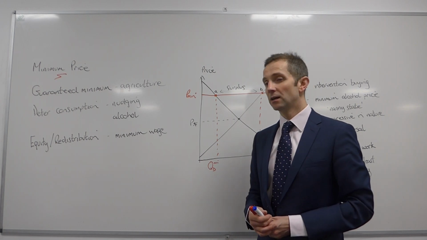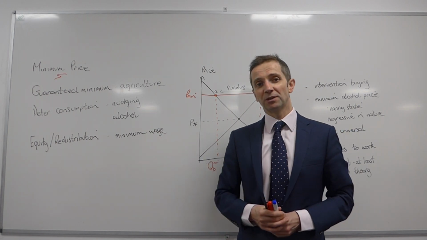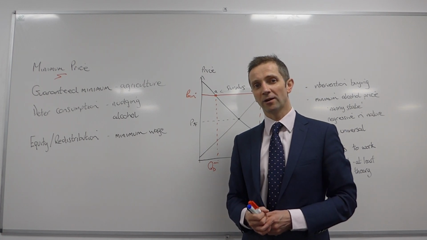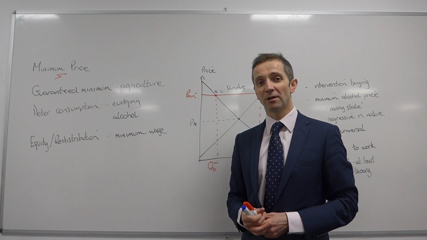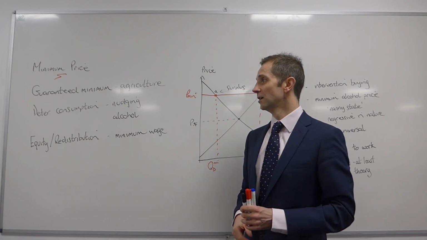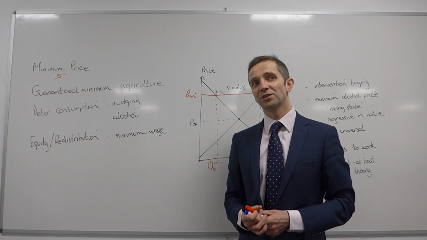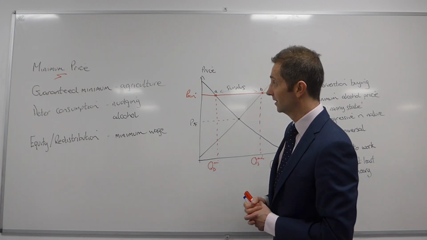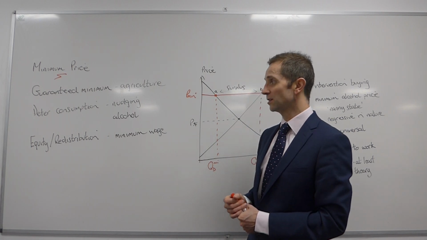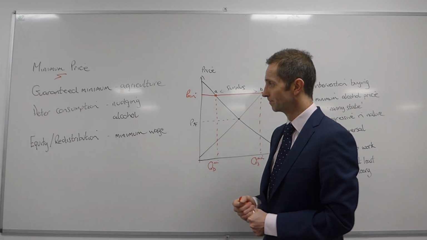It could be the work of Professor Richard Thaler with regard to behavioural nudging, and it could be therefore a behavioural nudge in the direction of reducing consumption of a particular product. And obviously a recent one would be in Scotland with regard to the introduction of a minimum price for alcohol per unit in order to try to deter consumption of alcohol.